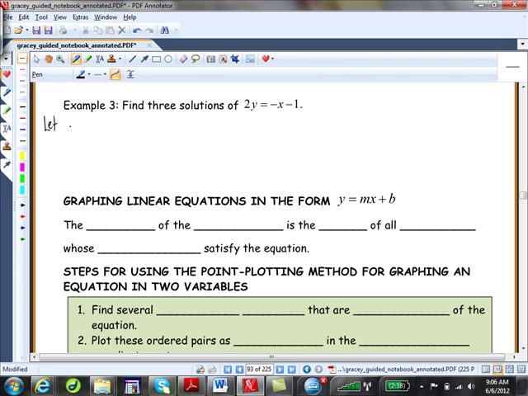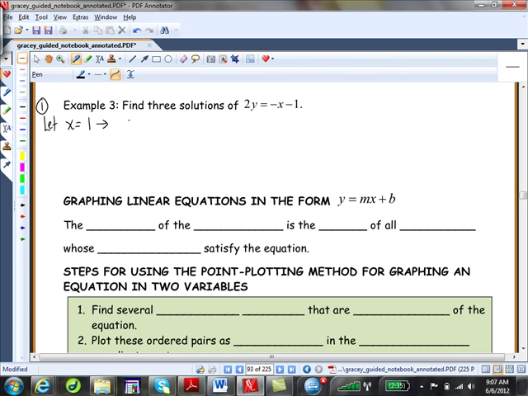Okay, so if we let x equal to 1, and I just picked a number, pick a number, any number. So I let x equal 1. All right, so this is for one of the ordered pairs, or I'm starting one solution. So let x equal 1.